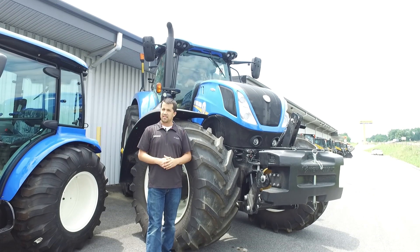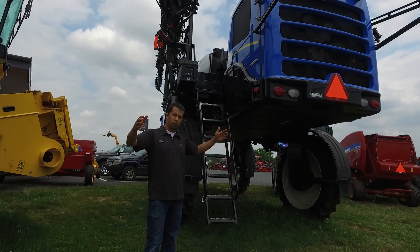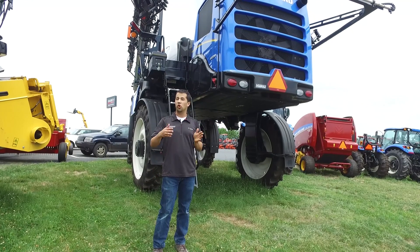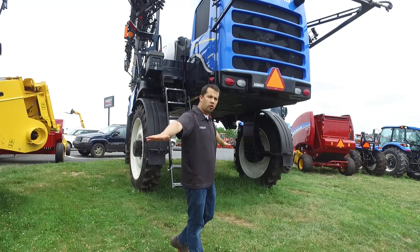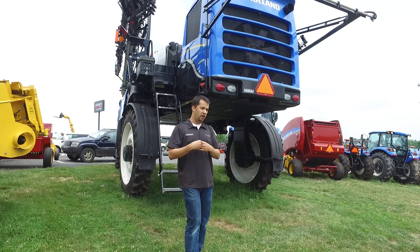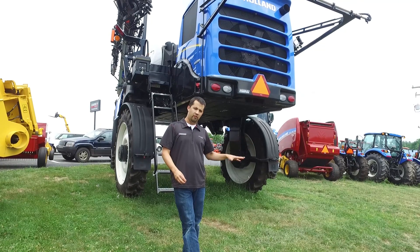Once we've planted and our crop has come up, the next thing we always need to do is apply pesticides and fertilizers. We're going to walk over here and take a look at our New Holland sprayer and see how that machine is using precision. This sprayer will typically have about a 90 to 120 foot boom across it, and across that boom a series of nozzles. The most modern technology on those nozzles allows every nozzle individually across the entire boom to turn on and off. As this machine is driving around and comes to areas where it's already sprayed, those nozzles turn off so you don't double apply — potentially burning crops and getting lower yields. In our area, the Chesapeake Bay watershed, there are also a lot of concerns about runoff, so the less product we put down the better. There are a lot of things pushing us to always be putting down the proper amount of chemical in the proper place.